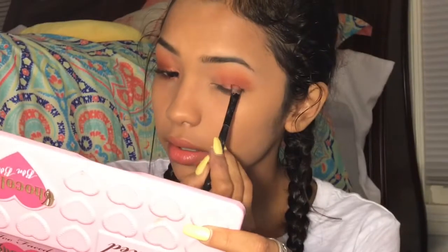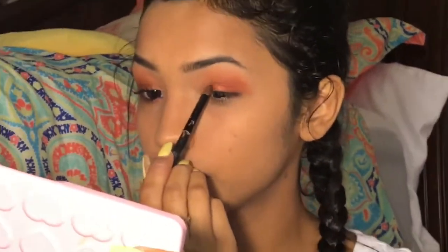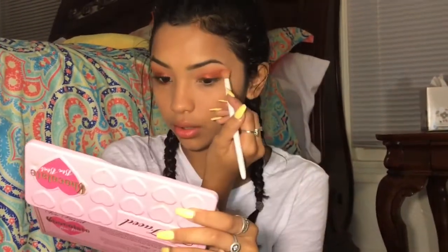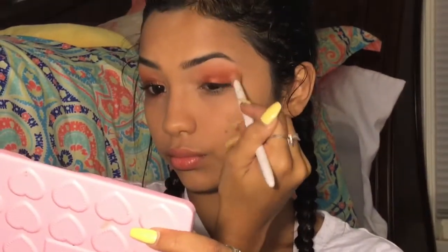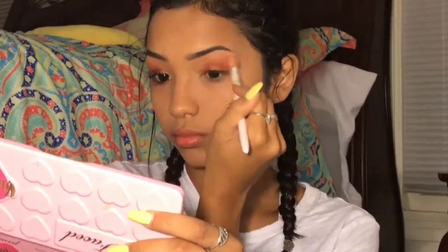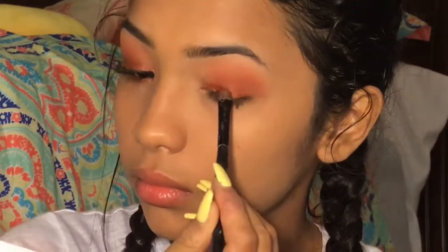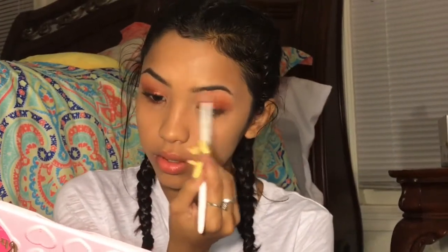That's what I blend — I just dab it. I need to blend a little bit more. I'm going to blend more over here, because this side seems a little bit more. Again, with the same shades that I just said. Once that's done, I add a little bit more of this light color on the upper brow, just so it won't look like there is no shadow up here.